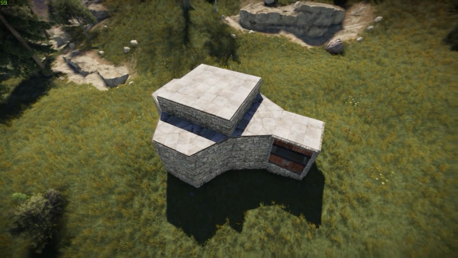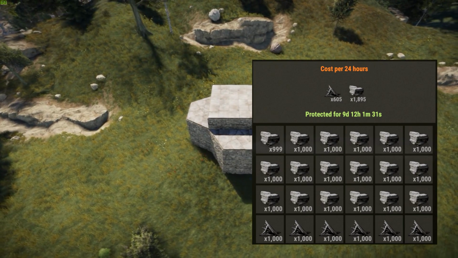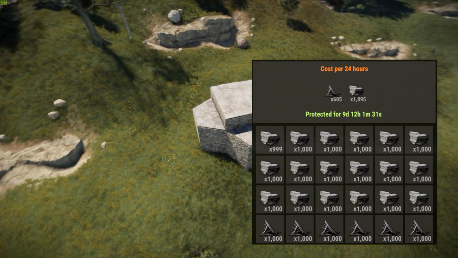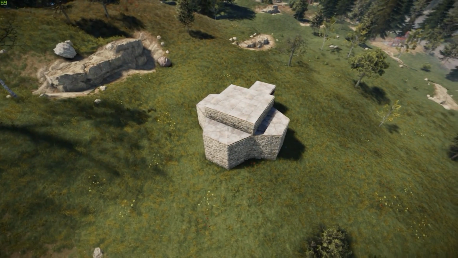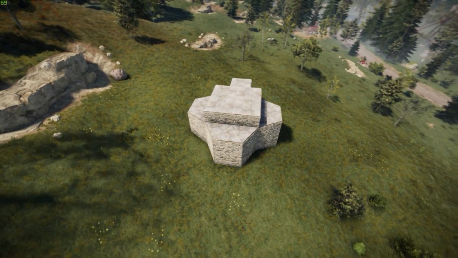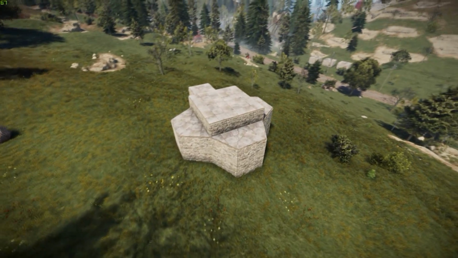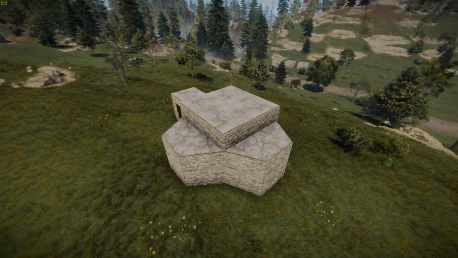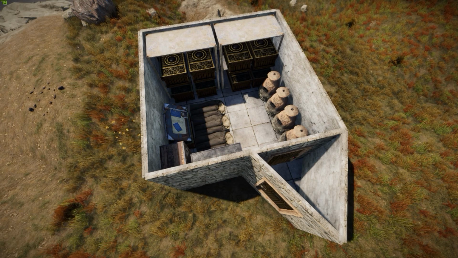To maintain the base, it takes just one metal and two stone nodes per day. If you were to buy those materials at Outpost, this would be just 164.5 scrap per day, which makes it roughly 14 scrap for each rocket it is protected from. Funnily, this makes it one of the most efficient bases in terms of cost to protection ratio on my channel. Before we jump into the build, let's talk about 2x2s in general.